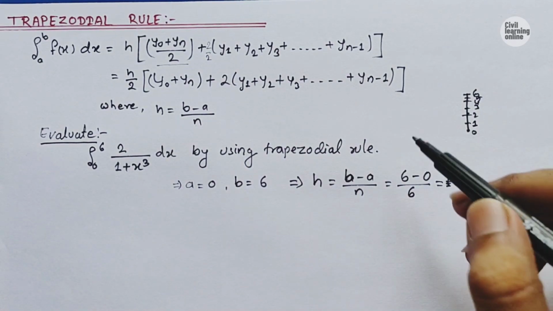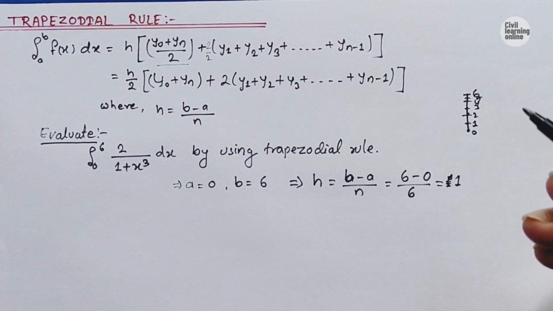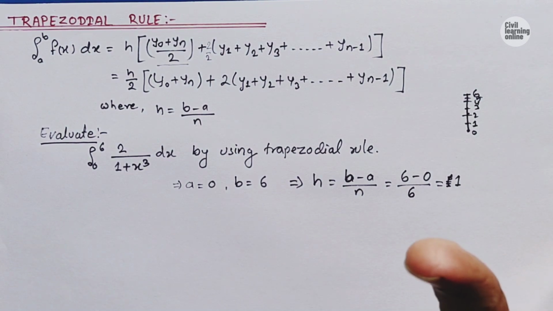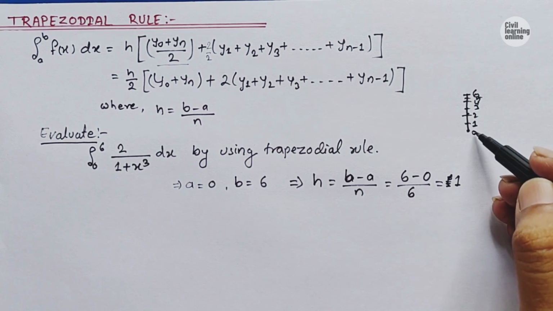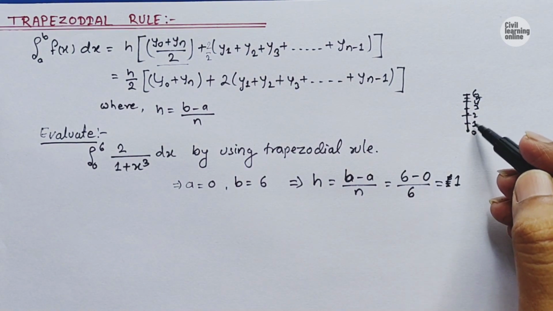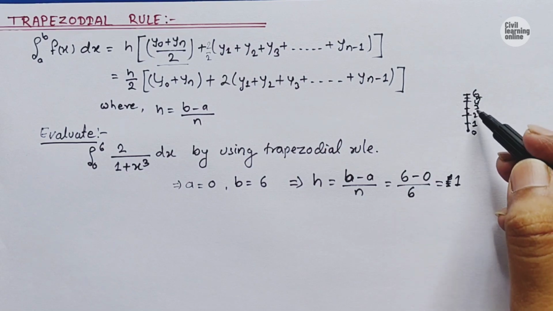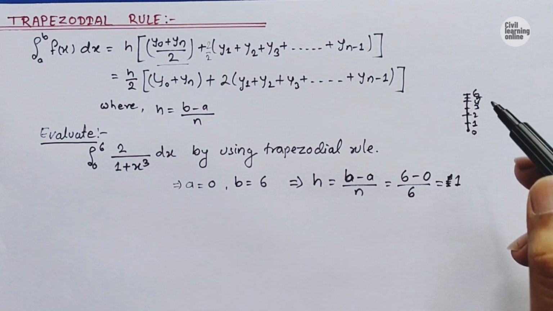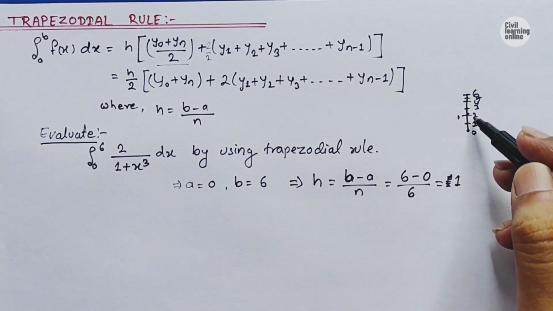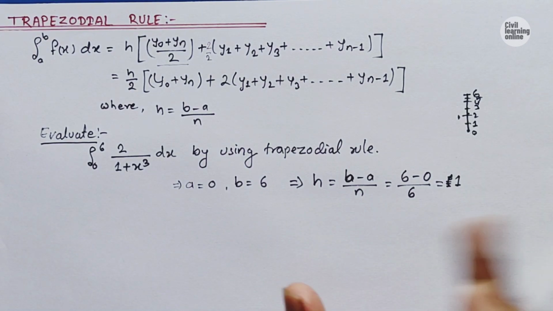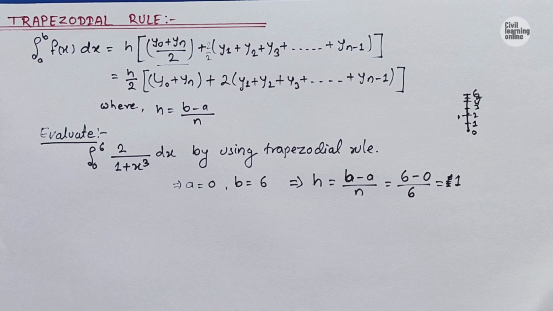From 0 to 1, the height is 1, or if we take it in units, for your understanding, if we take h equals 1 meter, so 0 to 1 is 1 meter, 1 to 2 is another 1 meter, and 2 to 3 is another 1 meter. Suppose this is our point B, then 0 to 2 will be 2 meters, and that is our height. Now, after calculating height, we need to draw a table here.